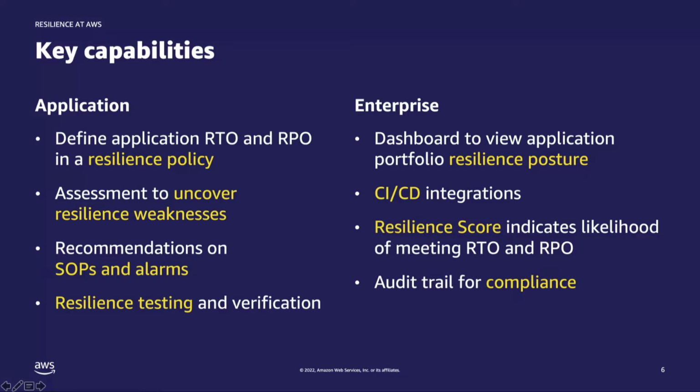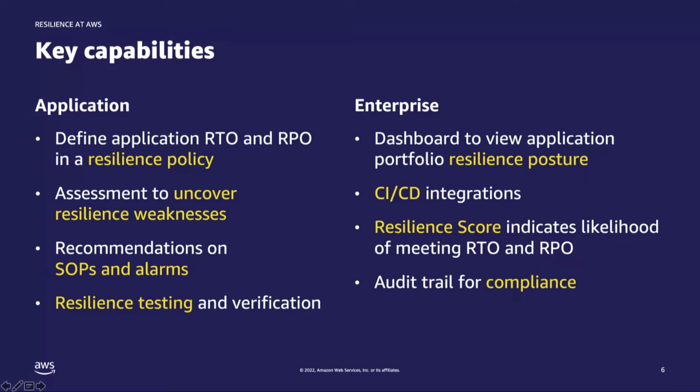and we'll give you automation documents for doing things like that. The way we like to close on the application is you should test and verify. Fault Injection Simulator is AWS's chaos testing tool. What we'll do is generate chaos tests for you that optionally you can go and execute to make sure that not only did we assess where you are, but you're able to inject faults into that system and see how it really reacts. The SOPs, alarms, and resilience testing are all optional, but they're extremely important because they are things that we want you to be better at operationally ready.